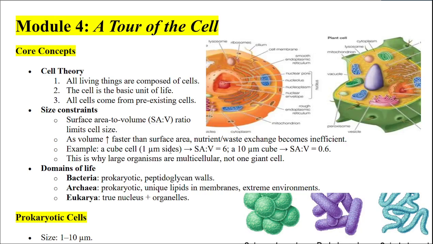This physical principle puts a hard upper limit on how big any single cell can get and still work. I get the concept, sort of, but maybe walk us through the physical implications. The surface area is like the cell's connection to the outside world. Exactly that. The cell membrane, the surface, is the gateway. It's the only place nutrients, oxygen, signals can come in. And it's the only place waste can get out. The loading dock. The loading dock, yeah.